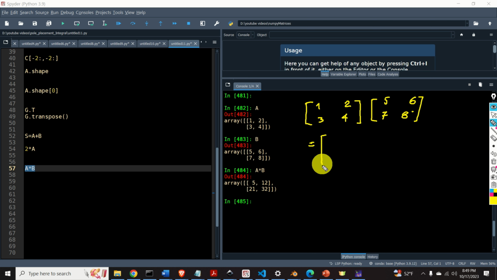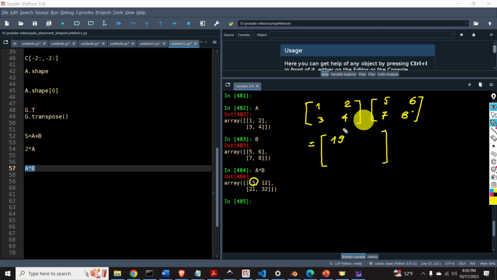Now, this element over here should be 1 times 5 plus 2 times 7. So it should be 5 plus 2 times 7 is 14. So 5 plus 14 gives me 19. And over here I can see 5. So something is not good over here.